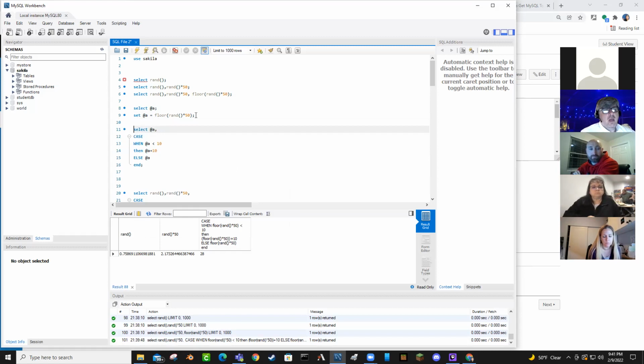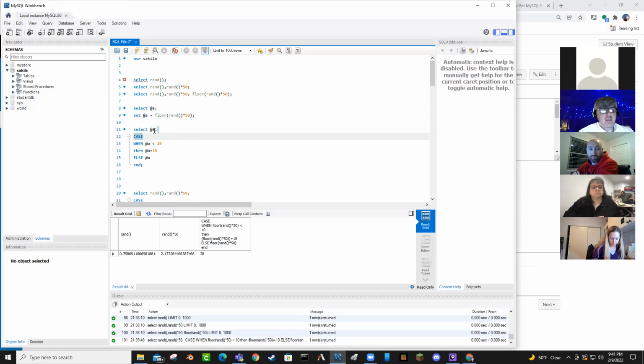So here I'm setting the rent. This is just how you declare a variable. Surprise. You will never talk about this in this course whatsoever. We never deal with it here, but that's how you declare a variable. Select and the name, whatever you want to call it. I'm just making it very simple, calling it at A. Set, and I'm setting it to a value, which is going to be this, okay?